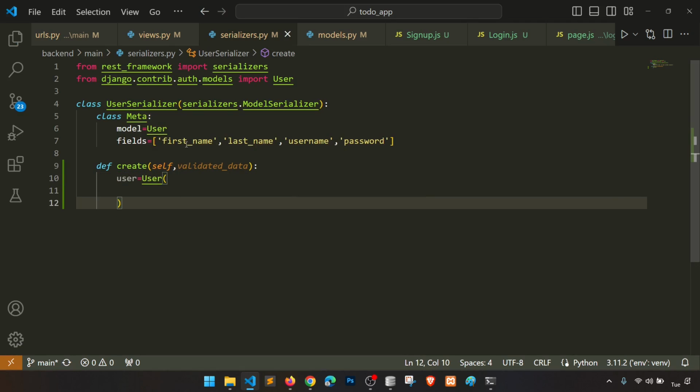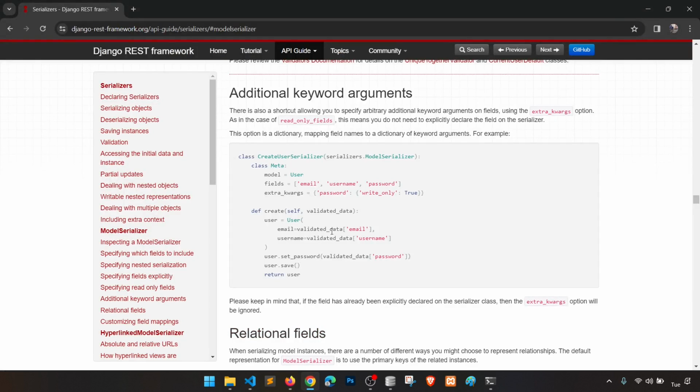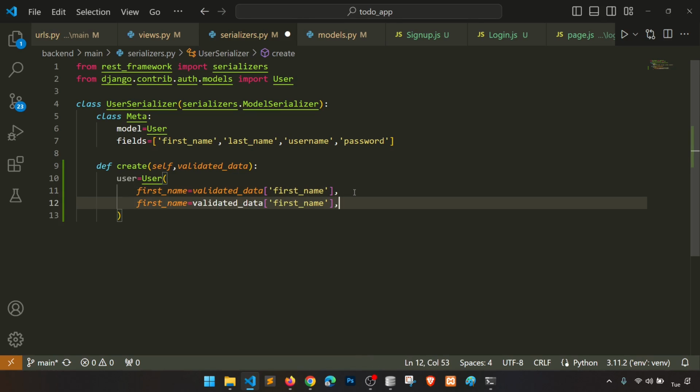Now user equal to user, and we need to pass the data here. So first name, last name. So we'll say first name equal to validated data, first name, right? As defined in the official documentation. Correct? Then we have to say last name, and then username.